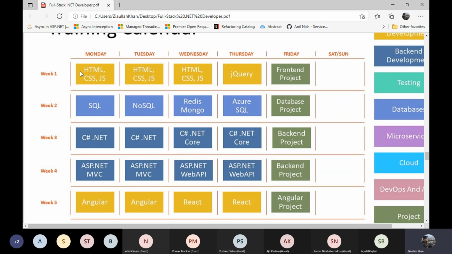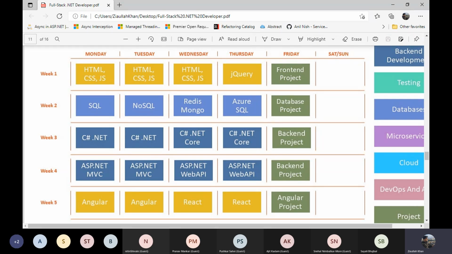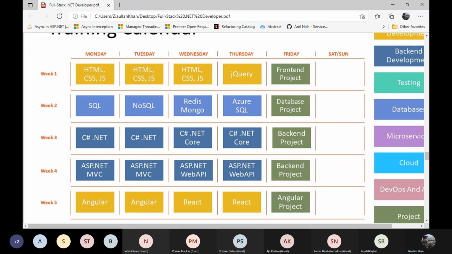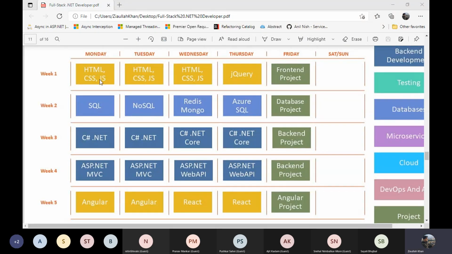Right? So with that, we are done with our weeks number 1 and 2. We have covered HTML, CSS, JavaScript, and jQuery in the first week, and then we have touched a lot of databases. We have touched SQL database in great depth, and for NoSQL, we have understood the concept, and we have seen examples of Redis.